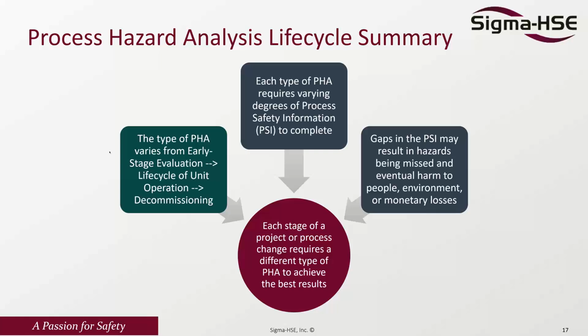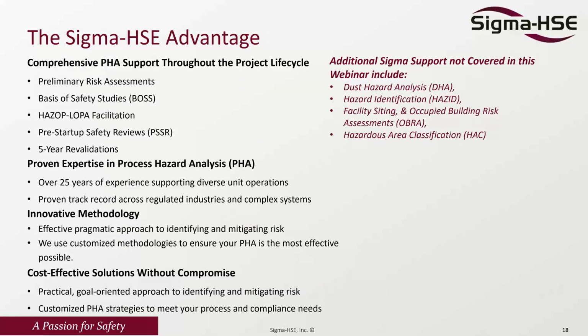At Sigma, we can support your PHAs throughout the life cycle of your project. We have over 25 years of experience doing this with a proven track record. We take a pragmatic approach to identifying and mitigating risks, and we use customized methodologies to ensure your PHA is cost effective. We are a goal-oriented company in our approach, and our strategies can be modified to meet your compliance and safety needs.